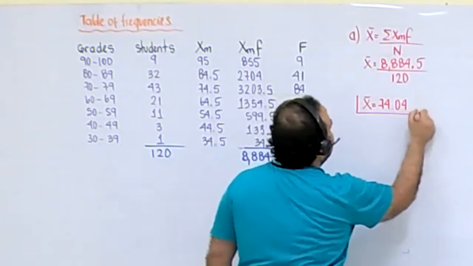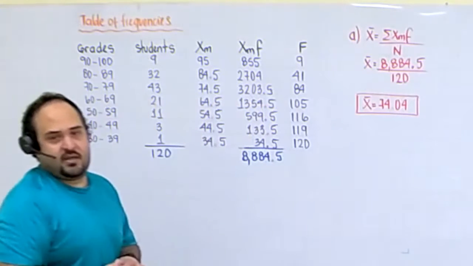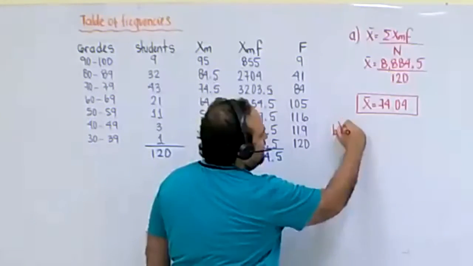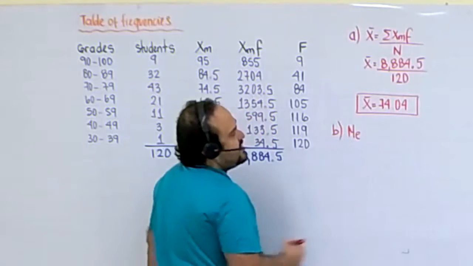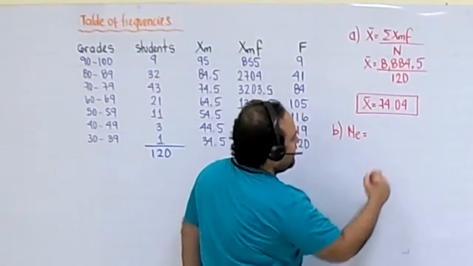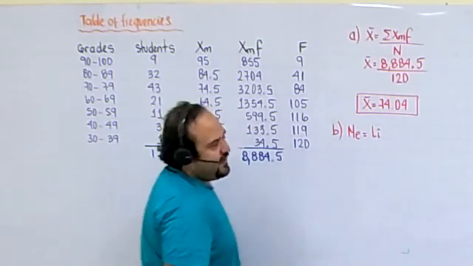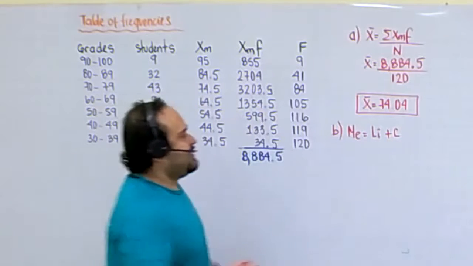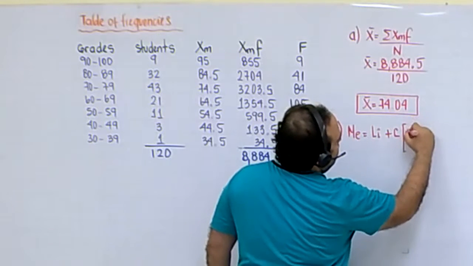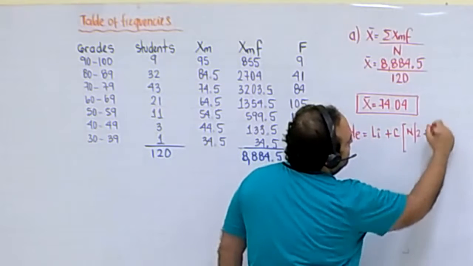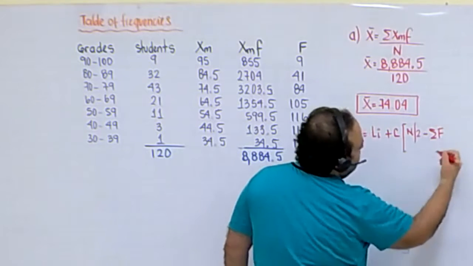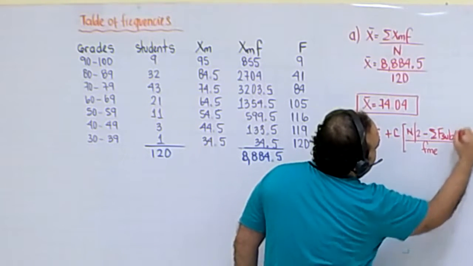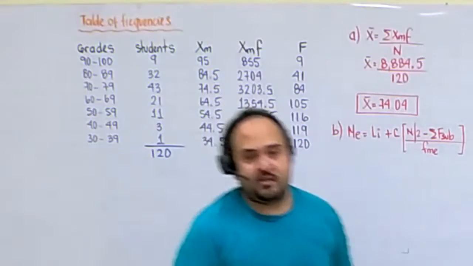74.04. All right. We have the arithmetic mean. Now let's provide the median. Remember in the letter B, the median, what is the formula? Represented by ME equals the lower limit or inferior limit plus the amplitude or width class multiplying by the quantity number data divided by 2 minus the absolute accumulated frequency over, divided by the frequency of the median. Okay, this is the formula.